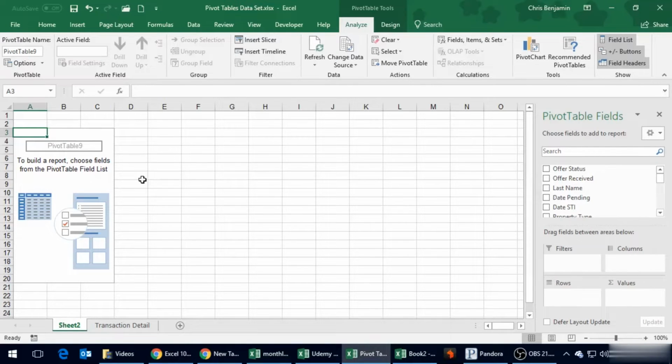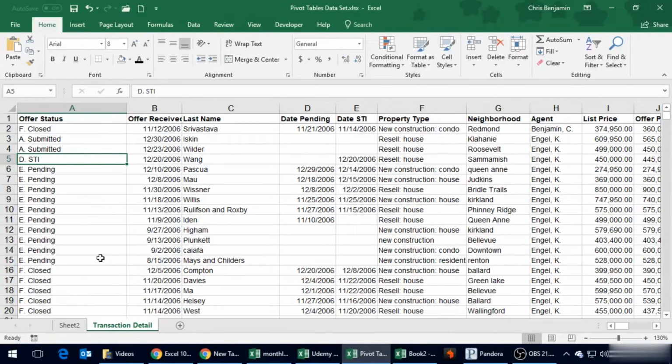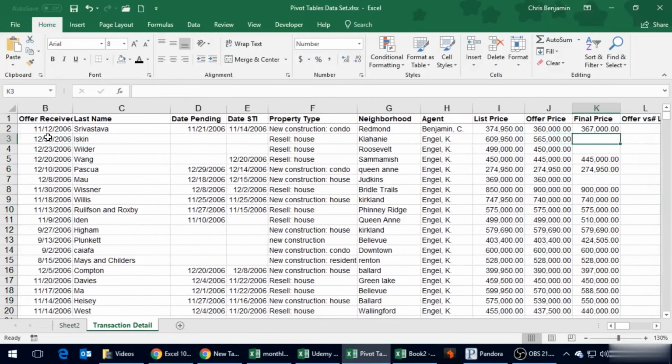So, again, the purpose of a pivot table is to take data in our master data set and start consolidating it and making meaningful reports out of it. Imagine somebody had told you, "I want you to give me a total list price amounts by offer status." Well, and you didn't know how to do pivot tables, you'd have to sort this, break it out, do the totals for each type, and then probably type that in on a different page, or you could link a formula. But it'd be a little bit of work, let's put it that way. So that's probably not your best report. I don't think too many people care about that, but maybe so, we talked about a few examples.